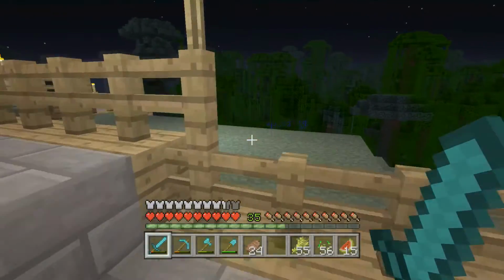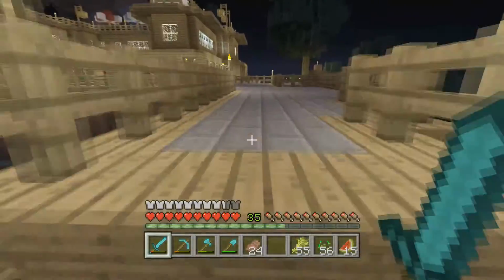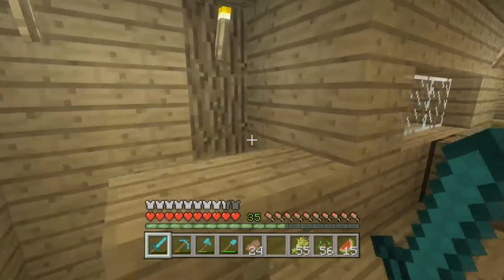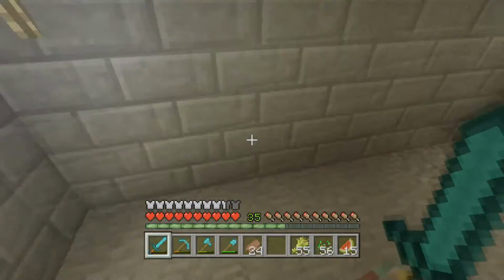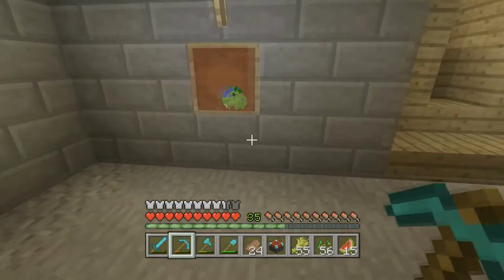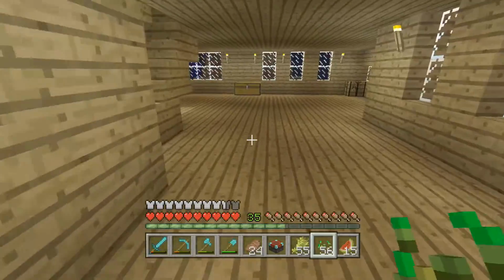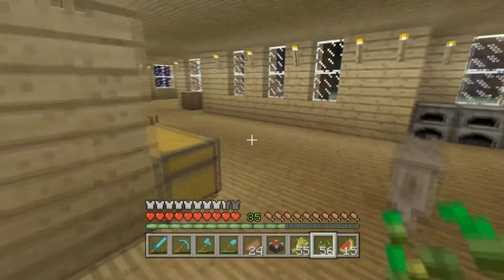I have some ideas for what I want to do underneath the house though. I think with the swimming pool, I'm gonna get rid of that, but I want to have an underground club party thingy, like a club room or party room. I've had one sort of before. If we just mine up this for now. And we could take this down too. We're gonna put this in our tools chest. And just make sure the doors are closed. Doors like to hang open sometimes, I don't know why. Yeah, they're closed. Okay.